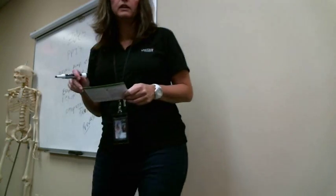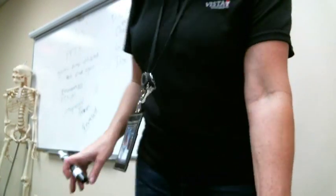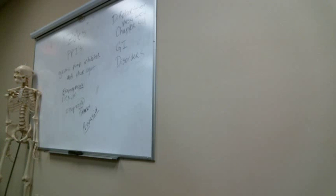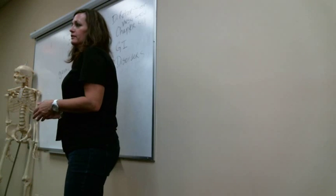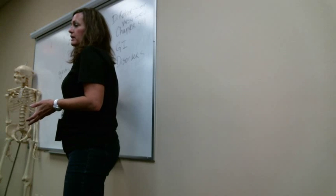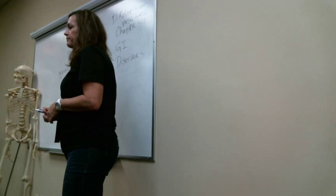All right. Any questions on GI? Anybody got any other good ones you want to look up? But just remember, if you see that zole and they're talking about a patient who comes in with epigastric pain, you're going to know there's something going on with their stomach, that this is probably an acid inhibitor. So read the rest of the question and see what they want you to do about that, okay?